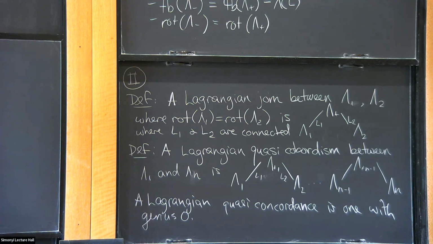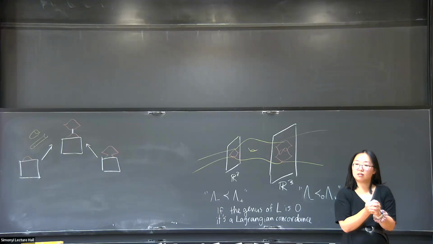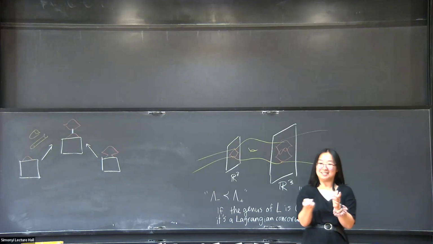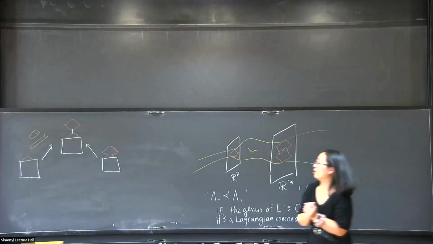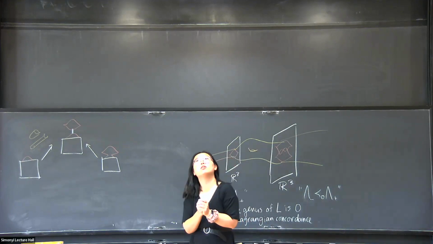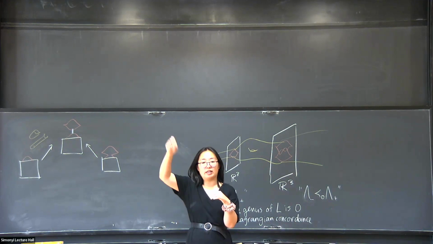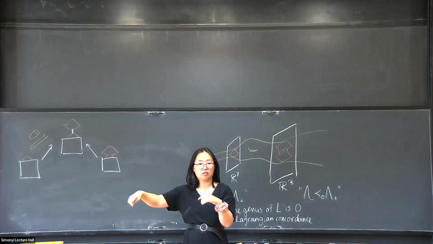In the same way that, if I connect two guys, lambda one and lambda something, by zigzags, there should be an equivalence relation where I replace zigzags with zigzags. Yes, exactly. And then there should be a minimum number of zigzags. Yes. Well, I can always just reduce it down to one zigzag, right? Because I can always take the upper bound between the two knots.